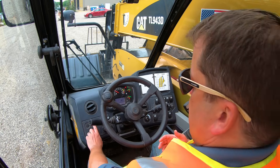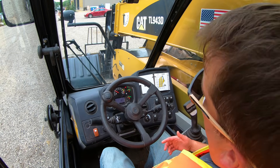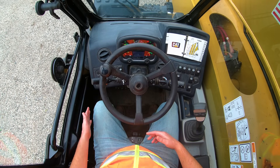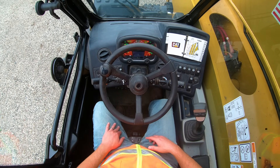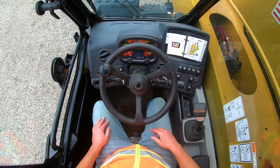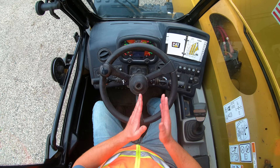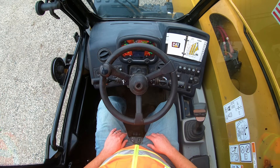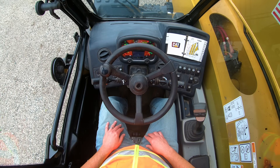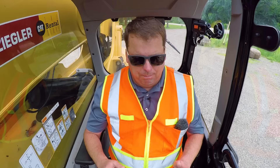With these cab machines there's a parking brake on the left, and I've got a parking symbol on my dashboard. I've also seen manual parking brakes on the left, so that could be on your machine as well. For your foot pedals, you've got a throttle just like in a car. With a telehandler you generally are going to have to use both feet — your right for the throttle and a brake pedal on your left. You're going to want to be able to give it throttle for the hydraulics.